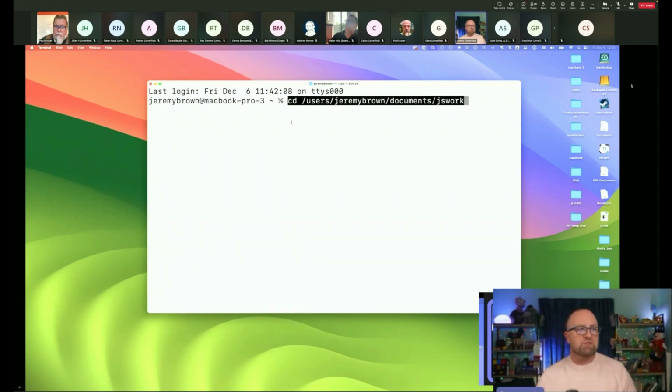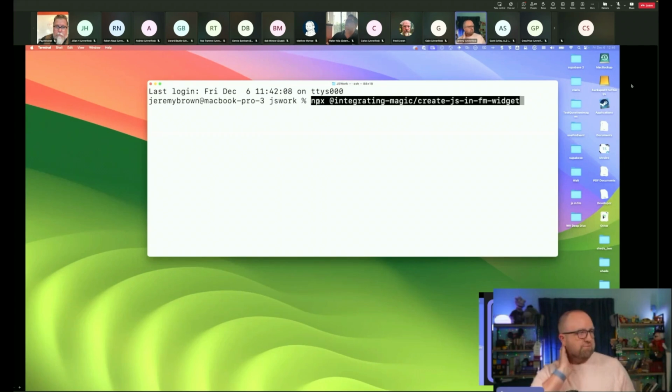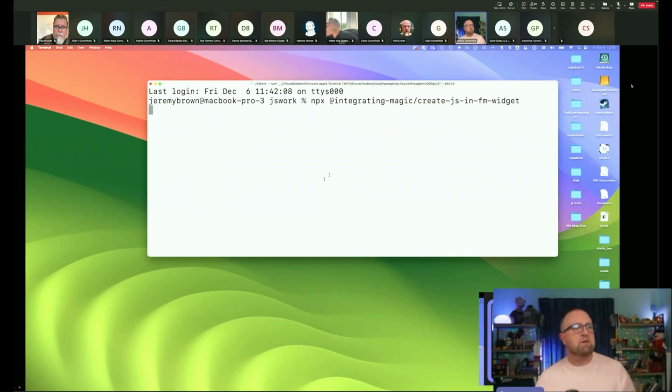and I just use some Raycast shortcuts to change directory into a particular folder where I want these to go. Now I have to grab the entire environment that I have for us FileMaker developers to write JavaScript efficiently. This JS dev environment, I call it, employs all of the efficiencies that I talked about that web developers use. So I'm going to type npx. This command right here will go to the internet and find a development environment that I have for us, and it will bring it down onto my machine. So I'm going to do that.